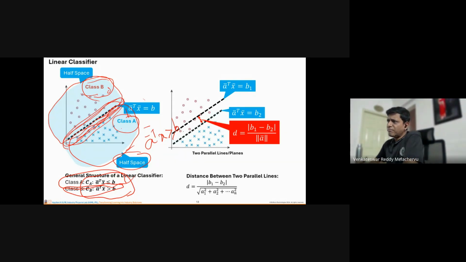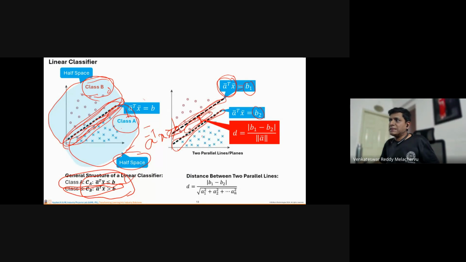Let us say we have two lines. We are able to identify two lines where the data points between these two lines are sparse, minimal or zero. Here we have around 3 to 4. Now, how do we represent these two lines? Simple. One has a B1 value, and the other one has a B2 value. But the transformation is still linear. When the dot product is computed, it has a constant value. So these are two parallel lines with some gap between them.